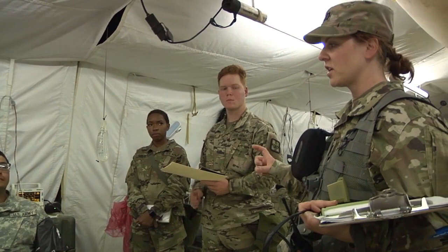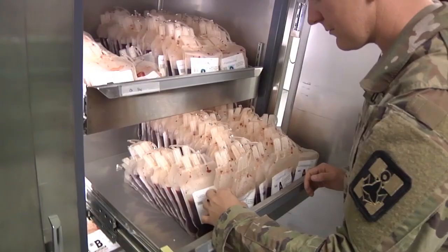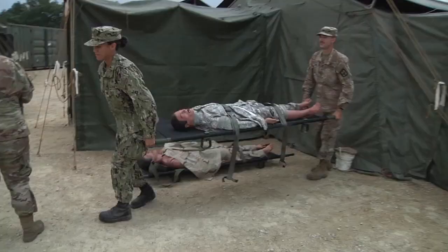Corporal Sally Webster, an emergency nurse, shared her experiences on how the flow of exercises usually goes for the units being trained. From our point of view, what we're trying to do is train them up so they can work together, draw out the information that they already know. They know how to do their jobs. What they don't know how to do at the moment is to put it all together so it's a nice, smooth process, purely because they've not worked together before. With any exercise it's always the same — the first day is a bit of a shakeout, and they're just going to get better and better each day.